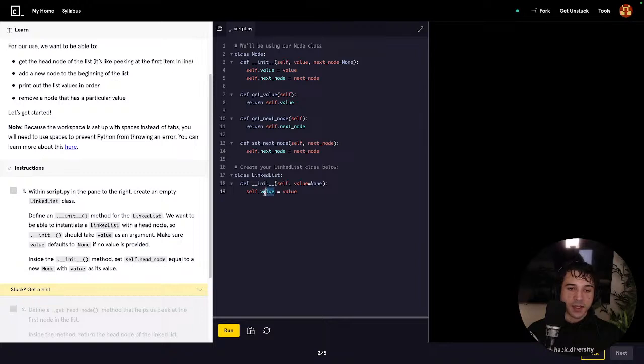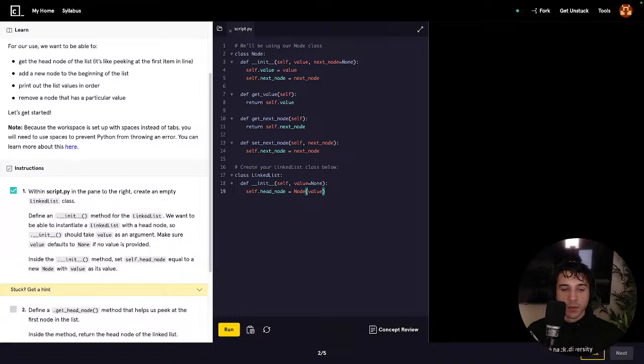Okay, that makes sense. Self.head_node equals a new node with value as its value. I see now. Boom. So we created a class called linked list, which initializes with a value which defaults to None, but you can pass it a value.